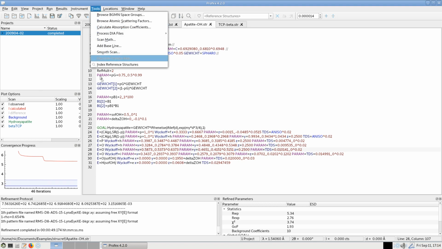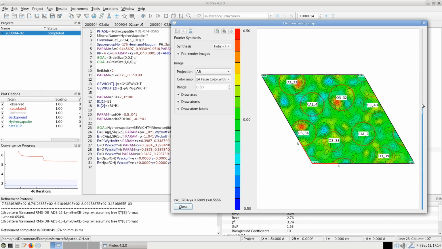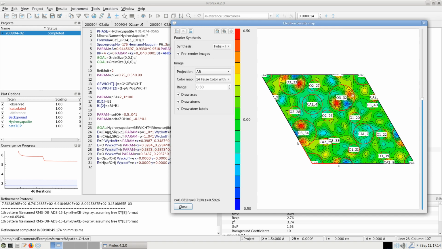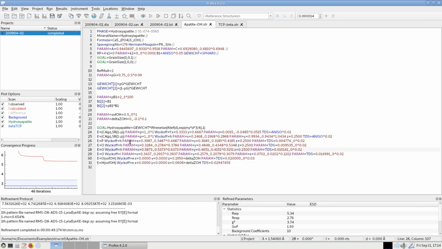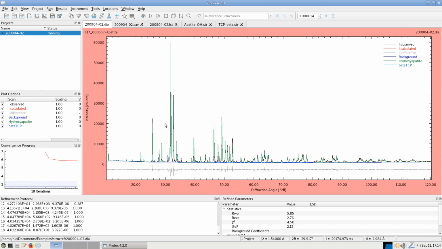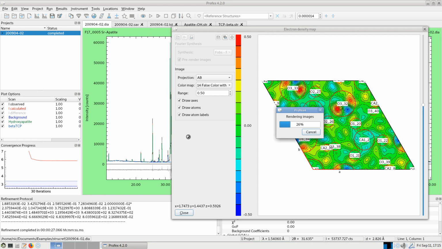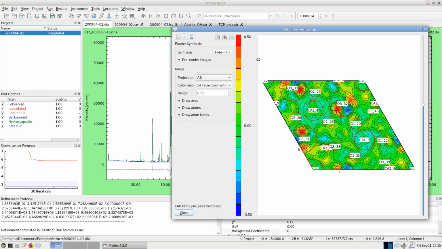So the range is low, 0.5, even though we can still see some. We might change the ADP, the vibration displacement parameter of O3, to anisotropic, but I would normally not recommend that. Maybe you should just stop at this point, but we can still try. No improvement whatsoever, so I guess this is our final solution.